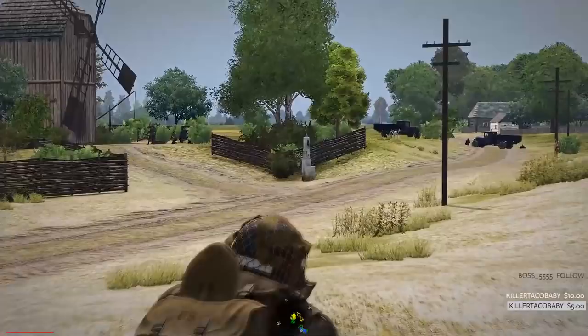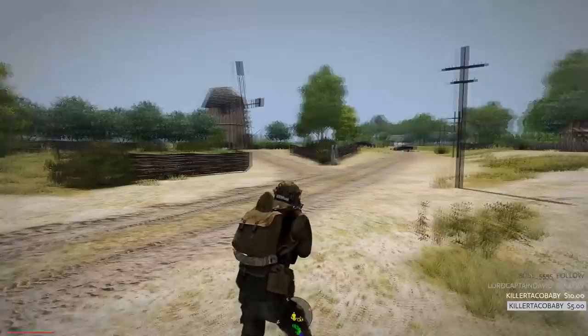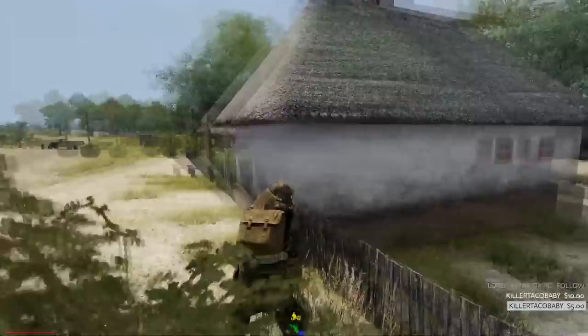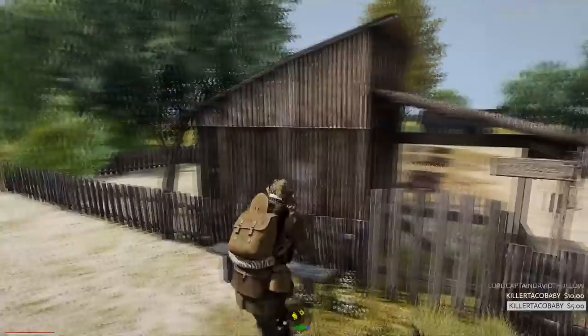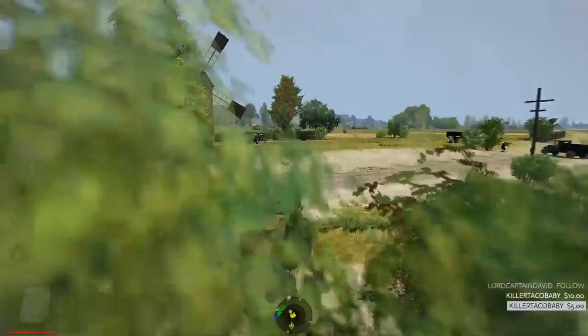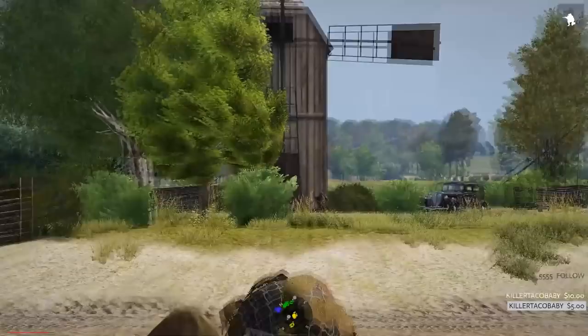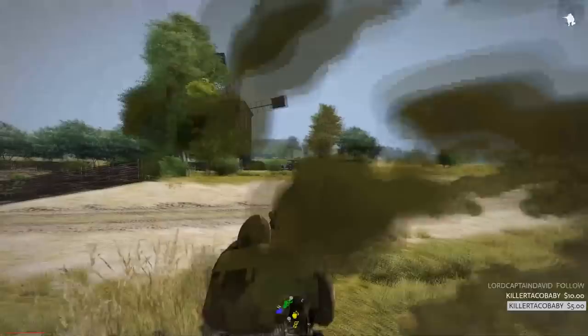Abel, we got friendlies all over up here. Alright, Charlie, let's go. Alright, Abel's gonna move over there. Baker, let's continue clearing the southern part real quick. Alright, we're looking pretty good. Hey, boss. You think we can get in that windmill? I see there's an opening up top. I don't know if you can actually climb it.